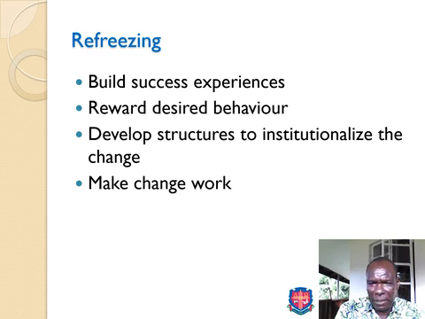If you really want to follow this discussion, using the example of online learning, you should be able to follow this clearly because this is exactly what you're going through right now. So there are success stories in the online learning classes, and there are also not very good success stories. But the point is that the success stories should be encouraged and promoted. And if possible, they should be documented. How best can this online learning be done? And how best can it not be done? Those are things that should be documented. And therefore, there must be structures that can help us to institutionalize the change.